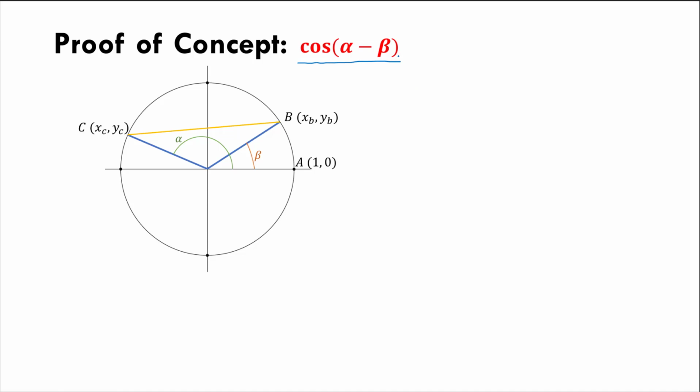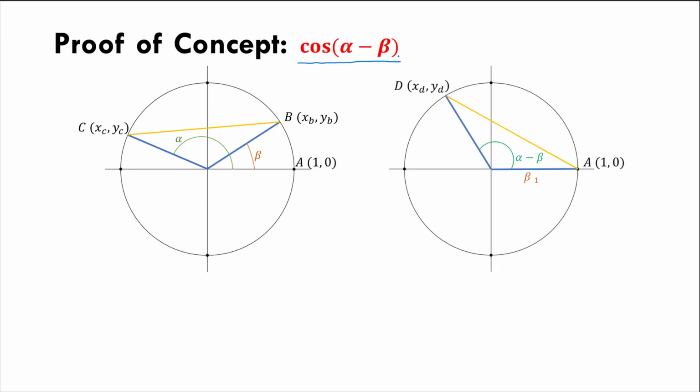So what we're going to do is take a second unit circle here, and I'm going to rotate this triangle. I'm going to rotate it clockwise by beta degrees. Here I've got this segment, and I've rotated clockwise beta degrees, so that is now on my x-axis. And my segment for this alpha angle, my terminal side here, I've rotated beta degrees clockwise as well. So it's going to look something like this.